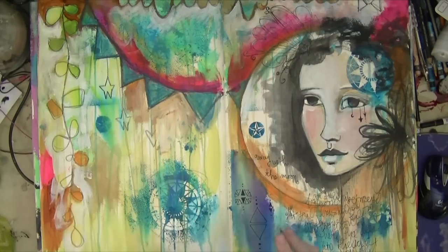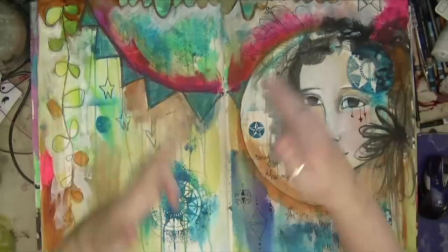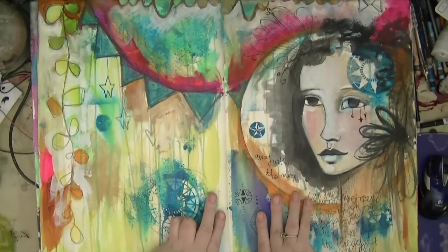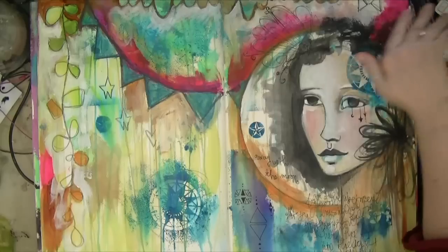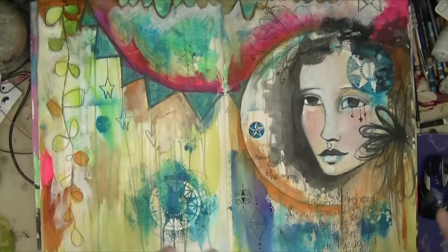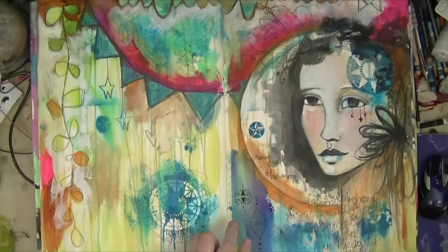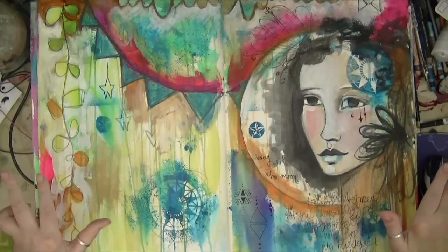So what started happening for me was that I felt the urge or the need to work larger and do more phases and have that space to do kind of watery stuff and play, be very expressive in a kind of wider way. That's why I wanted to come back to this larger journal. And what I like about working large, as you've probably already surmised from what I've been saying before, is that I can go far out. I can go anywhere I'd like and create almost different landscapes within the same spread that still relate to each other. It's a little bit like a little duckling, or a little baby bird finally going out further from the nest, perhaps.